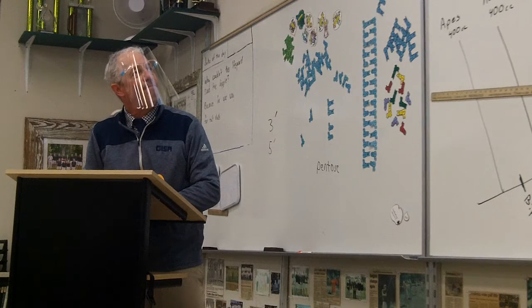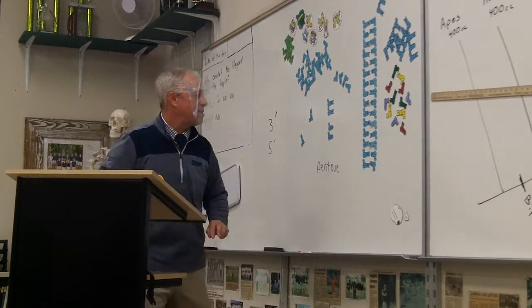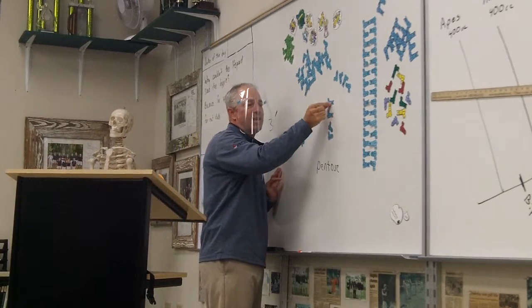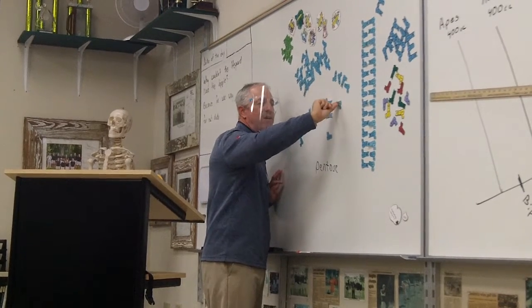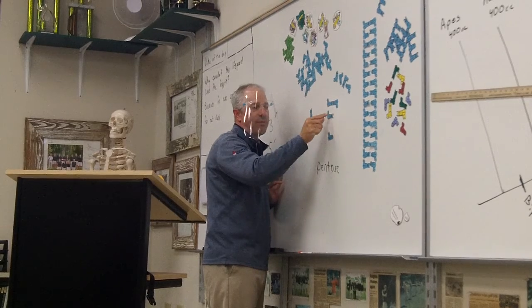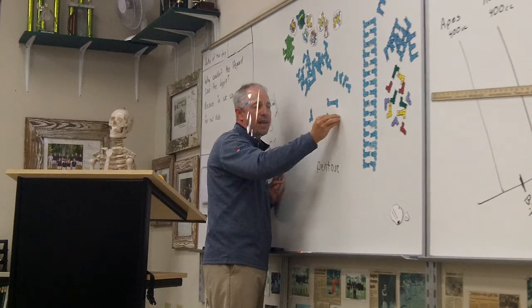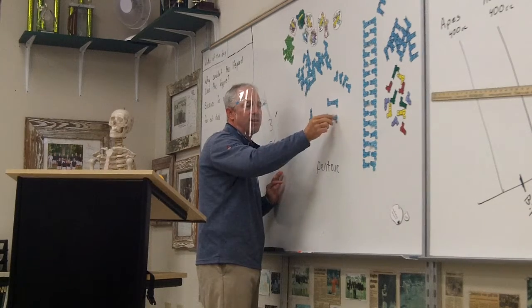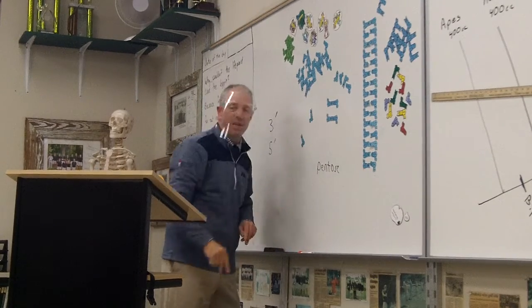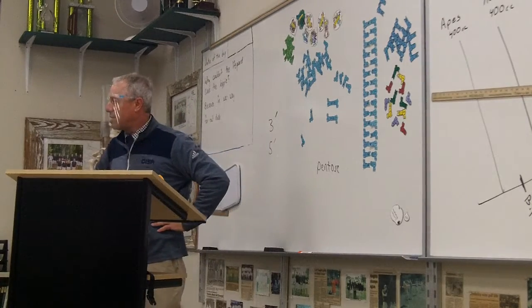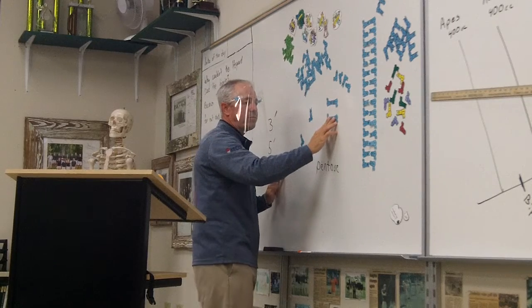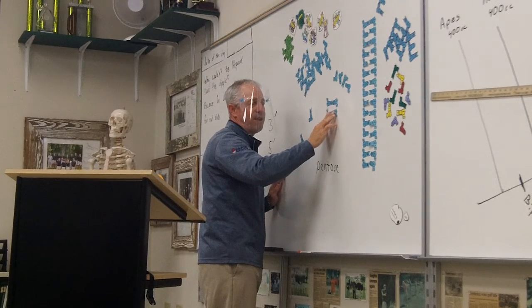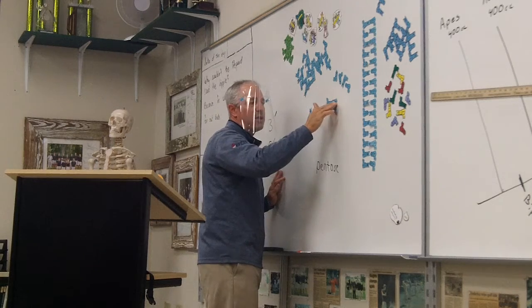So, those are the different bases. Now, I want you to notice that the G can attach to the C. If you turn the C upside down, it fits right in there with the G. And the A can attach to the T. But one of them goes upside down from the other one. Y'all notice that? Play with your molecules, get them to attach. And then they fit to one another like this, so that you can make a ladder.